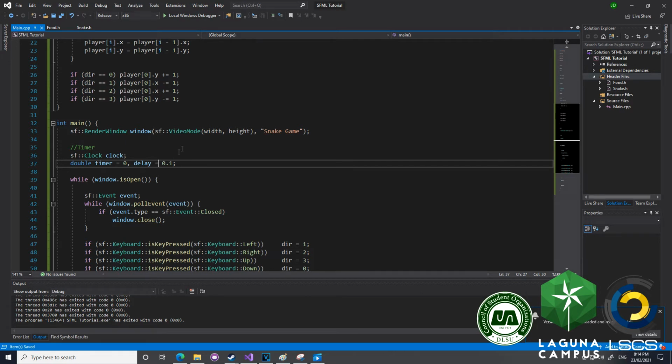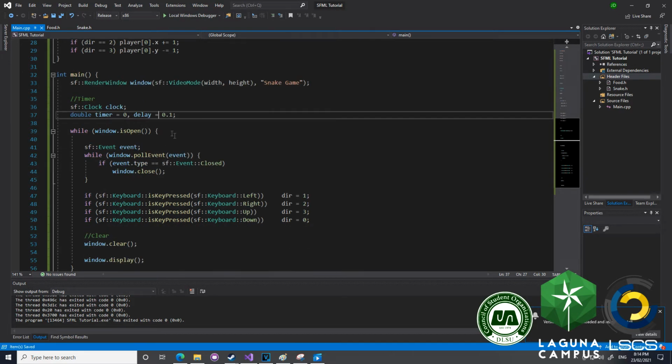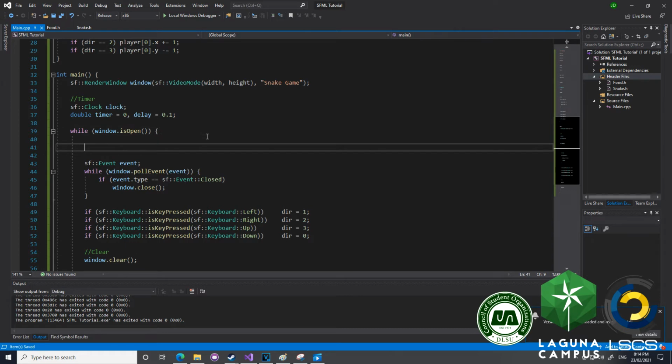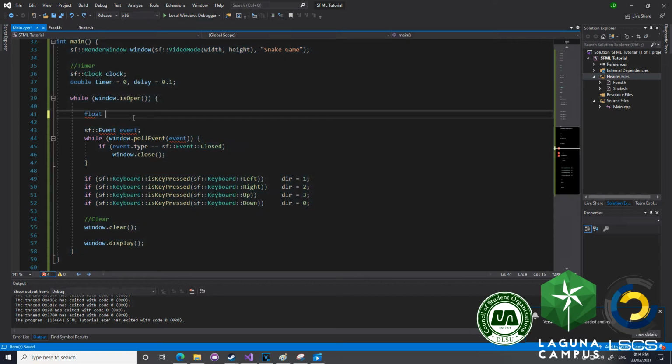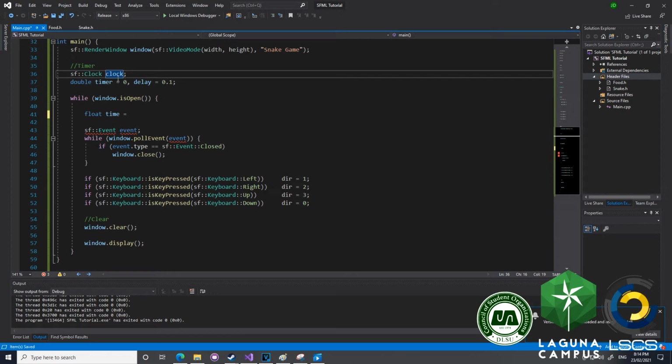So now we're going to have to use this timer. To use it, we go to the actual while loop of the program, and then we can create a float here called time, and we need to get the elapsed time of this clock. When we create a clock in SFML, we're actually starting a timer going up.